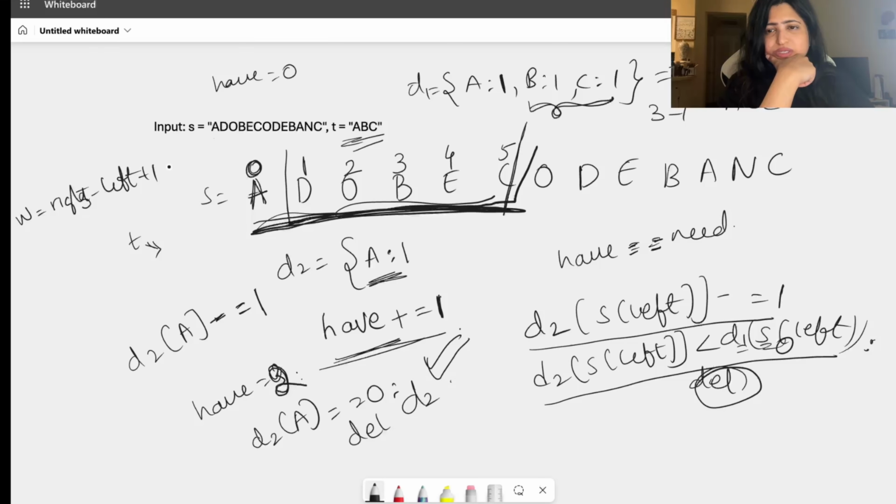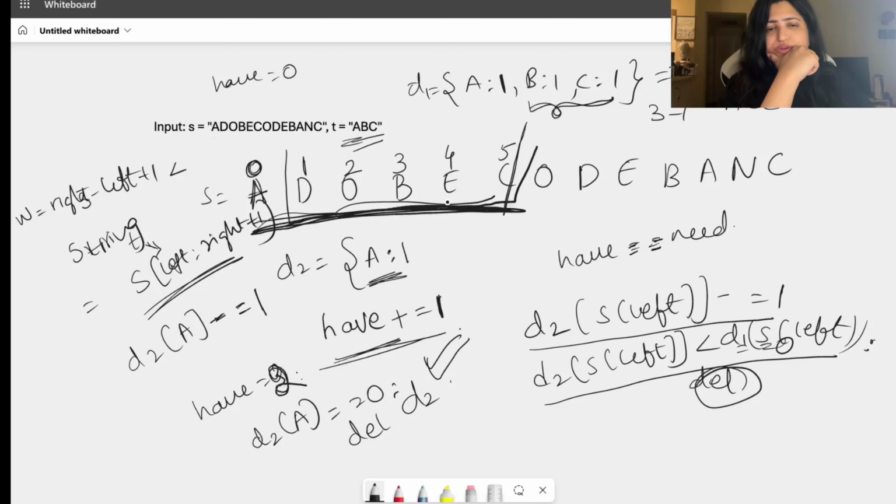If this is less than the smallest valid window that you have seen until then, your new string that you need to return would be equal to s of left to right plus 1.